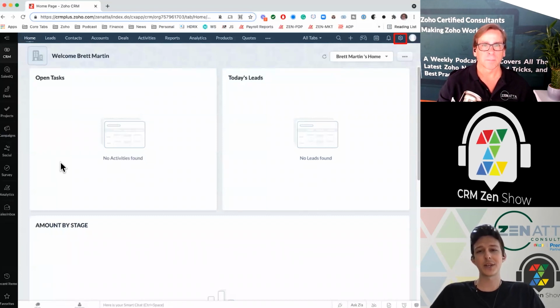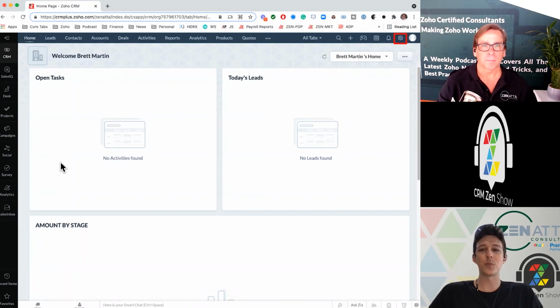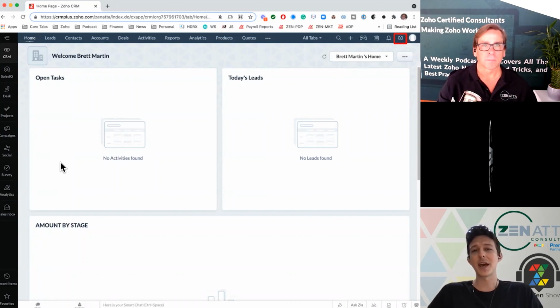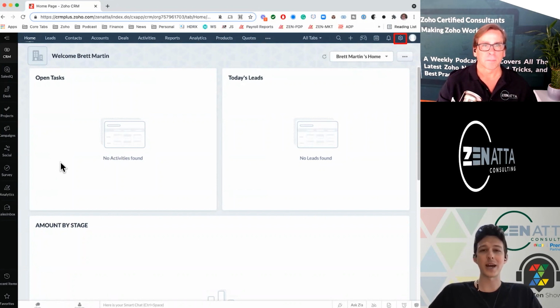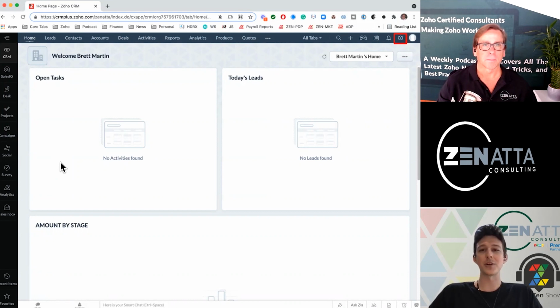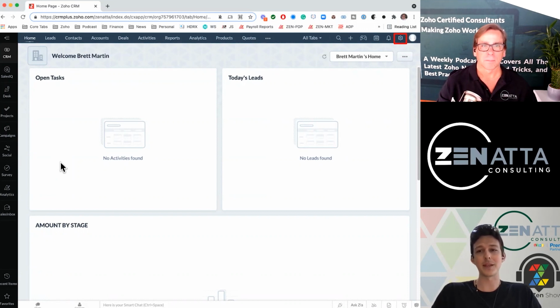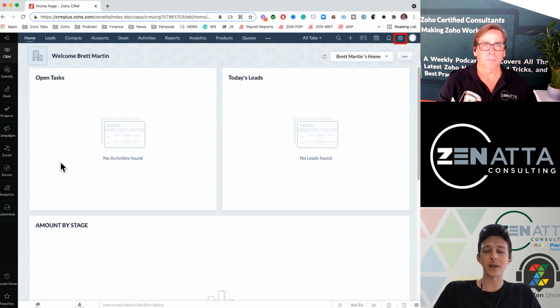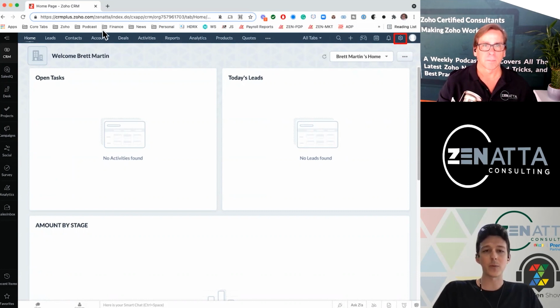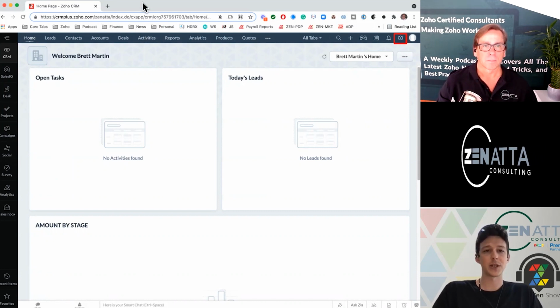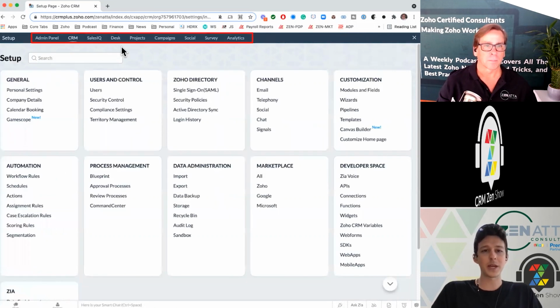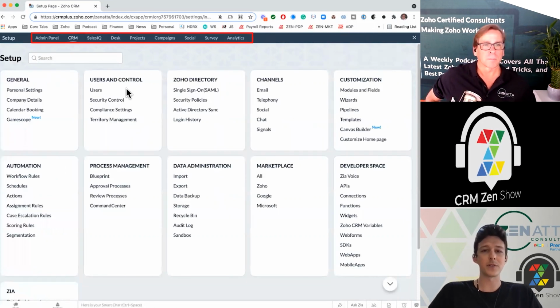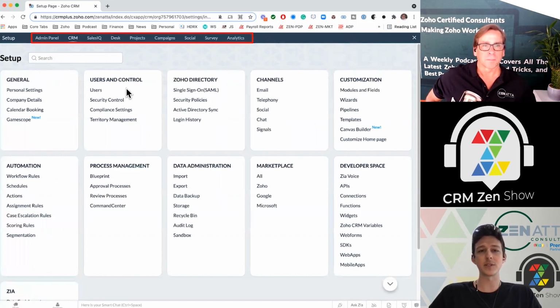As is the case with more and more Zoho applications, I don't want to say all, I'm sure there are a couple little stragglers, but in the top right, you're going to have that cog under the little red box. So if we open up that cog, we're going to notice a couple things that'll change. When we open that up, we'll go to a page where across the top, we have all of the different settings now for these different applications.